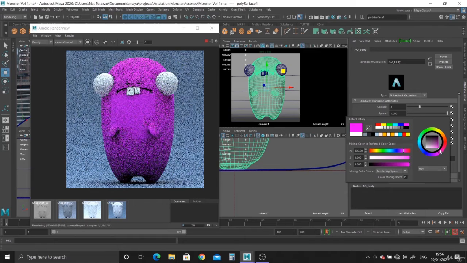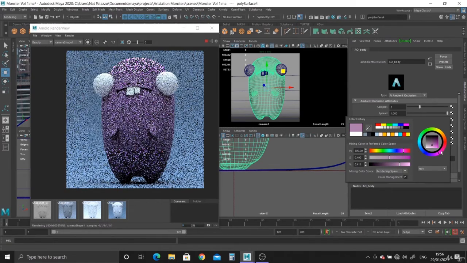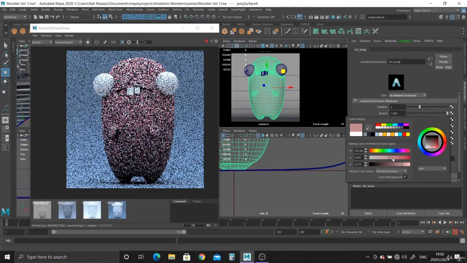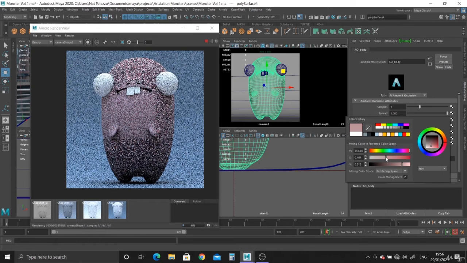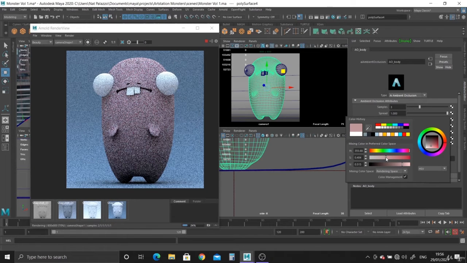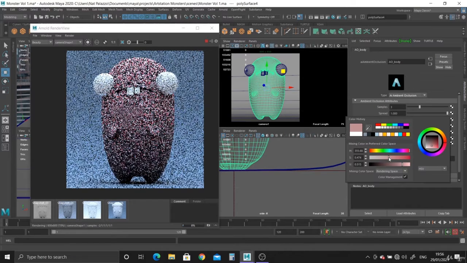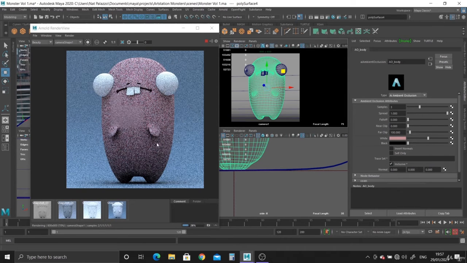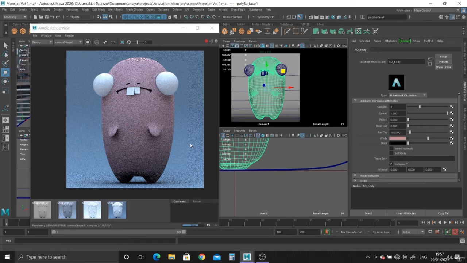So there we go, maybe some kind of pink or whatnot. We're just playing around with it to show you, but we're actually going to paint the character in a bit. So this isn't going to be the finished colour. It's just to give you a demonstration of subsurface scattering mixed with ambient occlusion. And there you have it, basically. That's the difference.